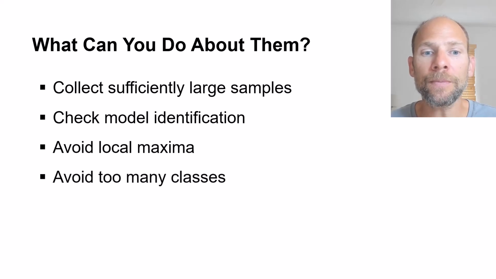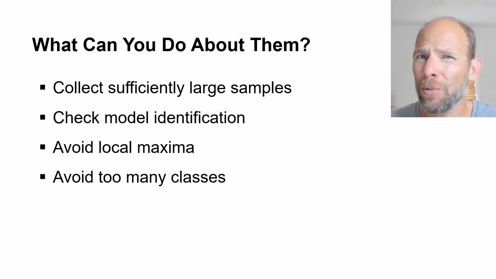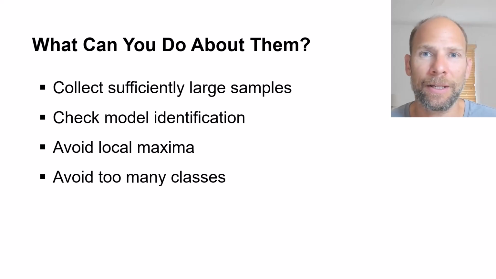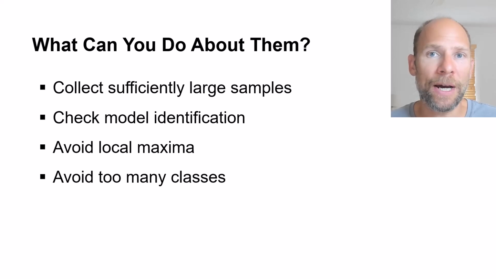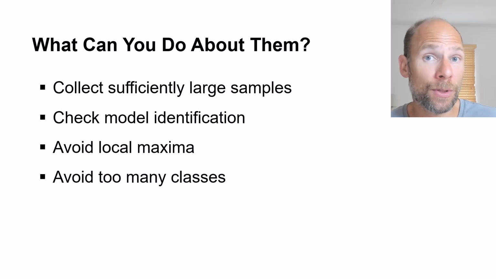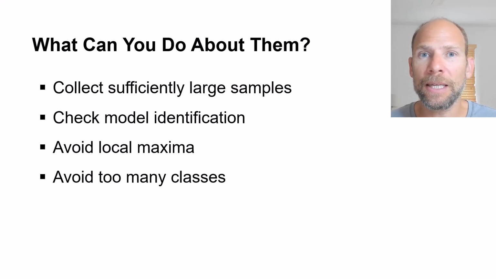so that you can be sure that you're not running into a local maximum solution. Also, you should avoid models with too many latent classes if at all possible. So you don't want to extract 12 latent classes typically, or even something that goes above 6-7 classes can be more unstable and can produce boundary estimates more often. Also it is more prone to local likelihood maxima when you have more latent classes. So if possible, keep your number of classes small so that you can avoid this problem, hopefully.